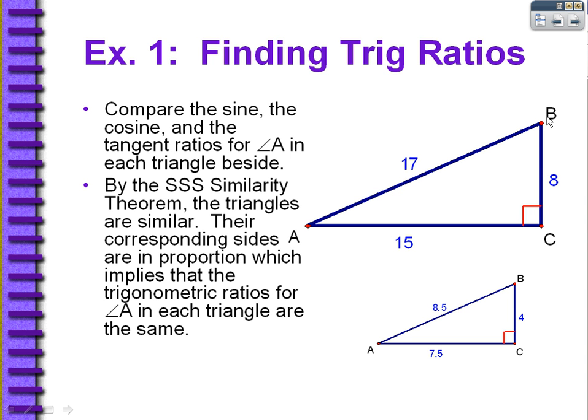Now I want you to make a prediction for me. If we calculate, let's say, the sine of A in the top triangle, the big triangle, and the sine of A in the bottom triangle, take a second and just imagine that. Now, what's going to happen? I guess what I'm saying first of all is, are they going to be the same or different? Different? Very different. And the reason being because the big triangle is bigger. Right? Okay. And the side lengths are going to change.